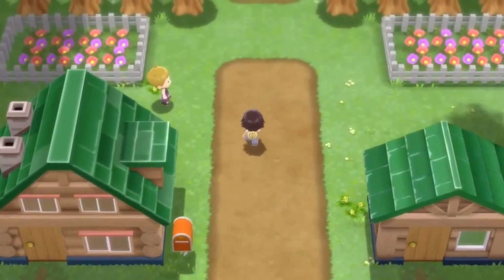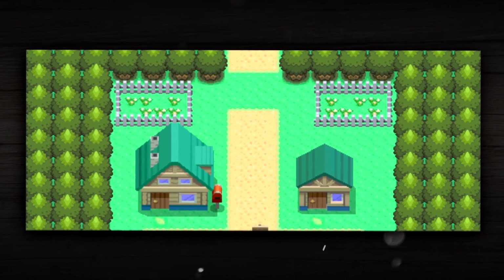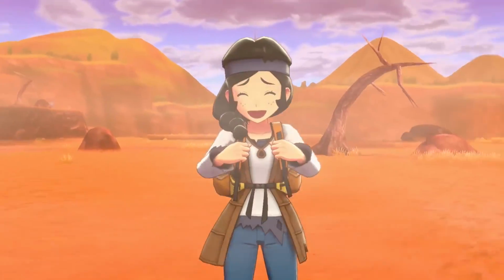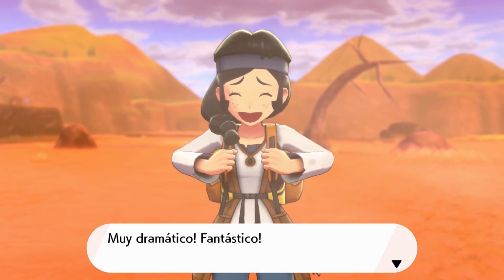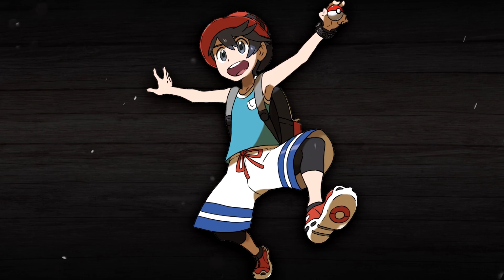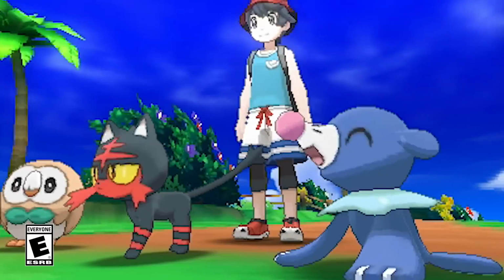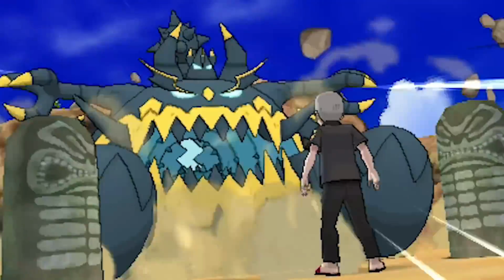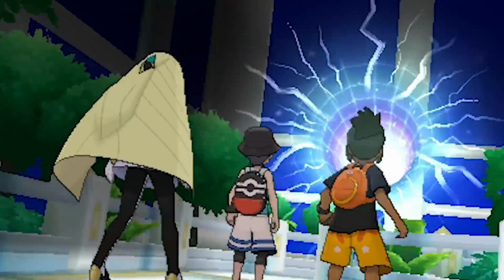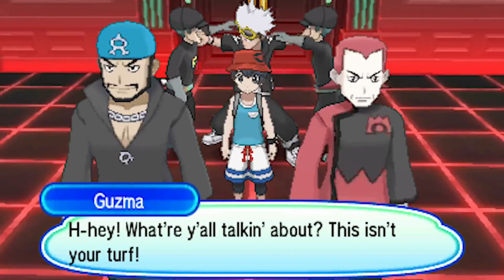There were the flowers in Twinleaf Town in BDSP, which were changed from the originals to be Scarlet and Violet in color. There was an NPC in Sword and Shield who spoke Spanish and said that she came to the Galar region from far away, and we even had Elio wearing Fuecoco shoes in Ultra Sun and Moon. I know some people don't exactly buy this one, but come on, something like this with a company like Game Freak and a franchise like Pokemon, and knowing that the games are planned and produced years ahead of time, is not gonna be a coincidence.